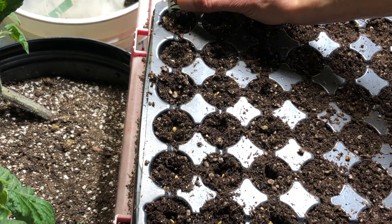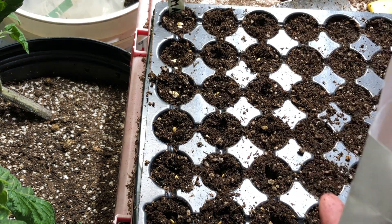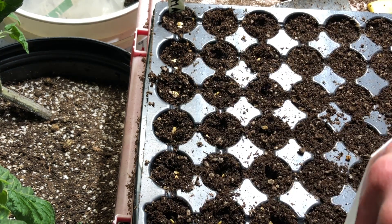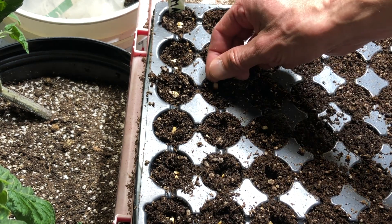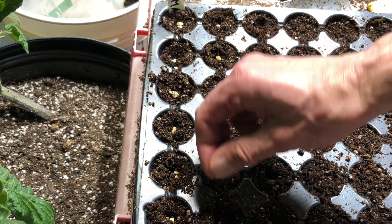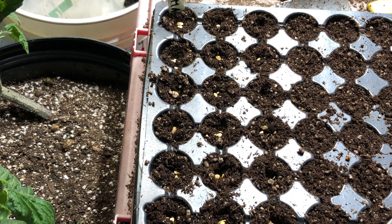So now that we've got those in, let's follow them up with one or two seeds from the pack. These are my own saved seeds, so not too worried. We're just literally putting one or two in each. I have no problem thinning plants, but I need to make sure the seeds I start now actually start, otherwise I'm going to be way behind. That's the nice thing about saving your own seeds — you don't have to worry about only getting 25 seeds per packet. When you have your own seeds, you can be a little more liberal and just thin them at the end of the day.